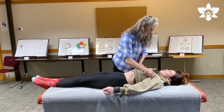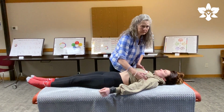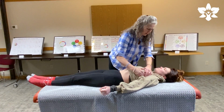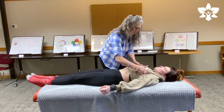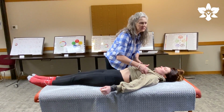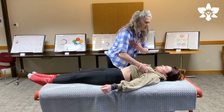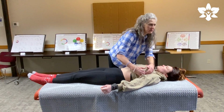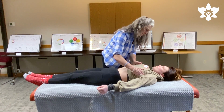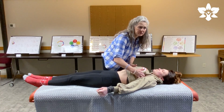So is it okay if I rub your armpit area here? If this is really super tender, she could rub her own. It's kind of this long line in the armpit area. Now, if a woman is very buxom, I would probably just have her do it herself if she was uncomfortable with me rubbing. You could do one side at a time if you needed to. Is this tender in here? A little bit. Okay. Sometimes when things are out of balance, they will be tender to the touch.